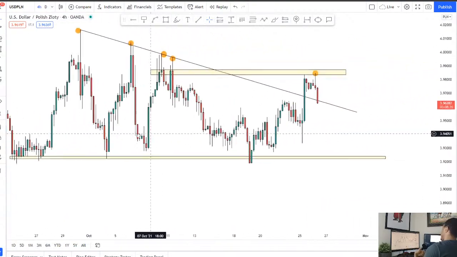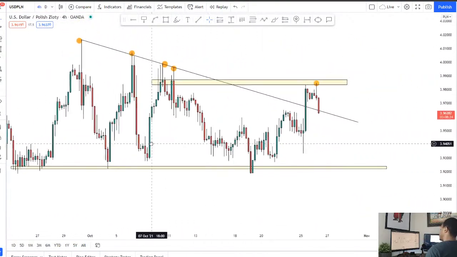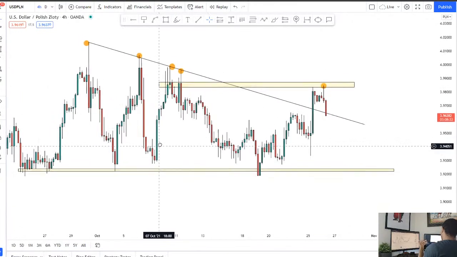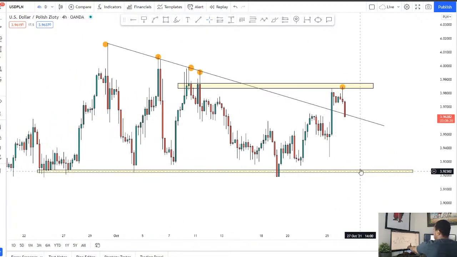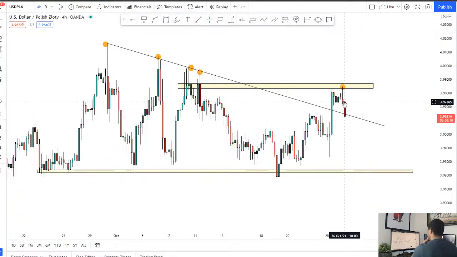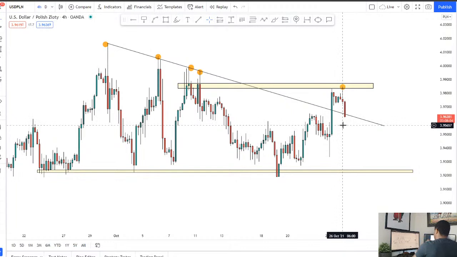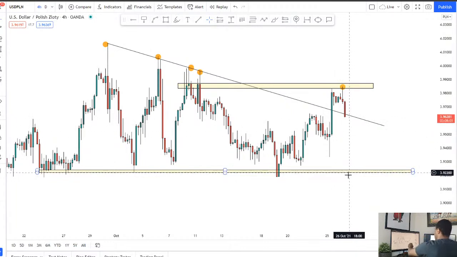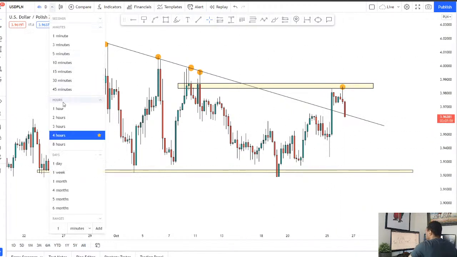I don't trade this pair, but if price action just follows what it does for every instrument really, then we do have a good probability of price moving down into that support there. Unless we see this flip bullish quickly and use that trend line as support, then we might be seeing the breakout. But I think as long as that momentum continues, probably wait for that candle to close to confirm it. And then yeah, it could be dropping to the lower time frames to see some shorts back down into there. But yeah, looking bearish right now.